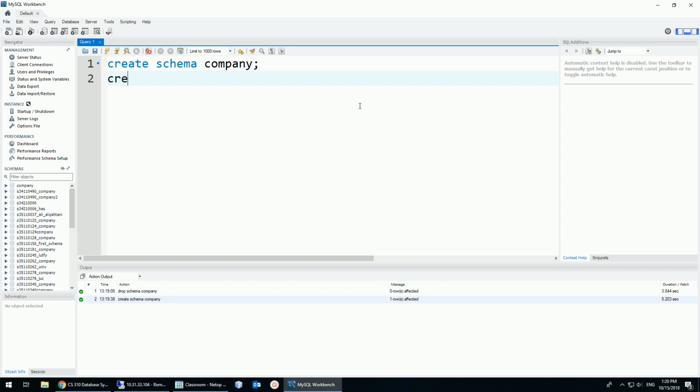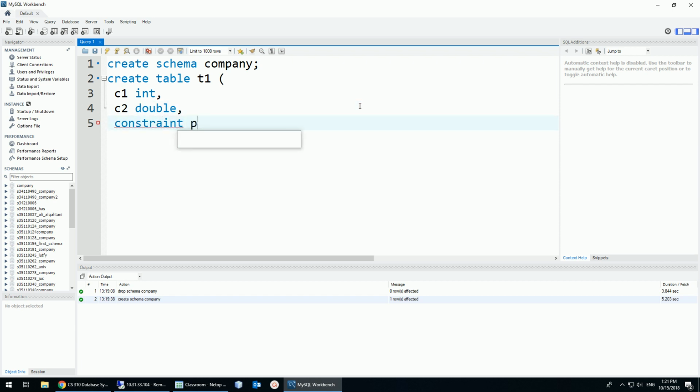I cannot just say, okay, create table, call it T1, and then inside that I'm going to have column 1, which is an int, and then column 2, which is a double, and that's it. And then maybe add the constraint. Let's put a comma. As a constraint, let's make C1 the primary key. So I'm going to write primary key, and I name it C1.